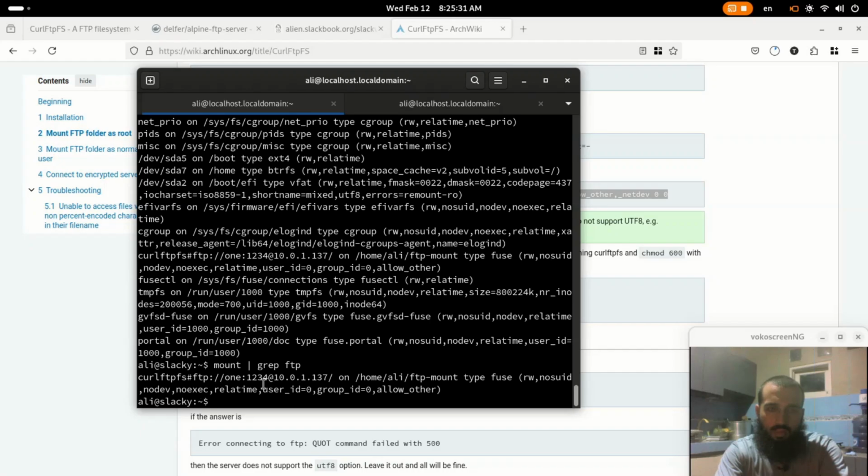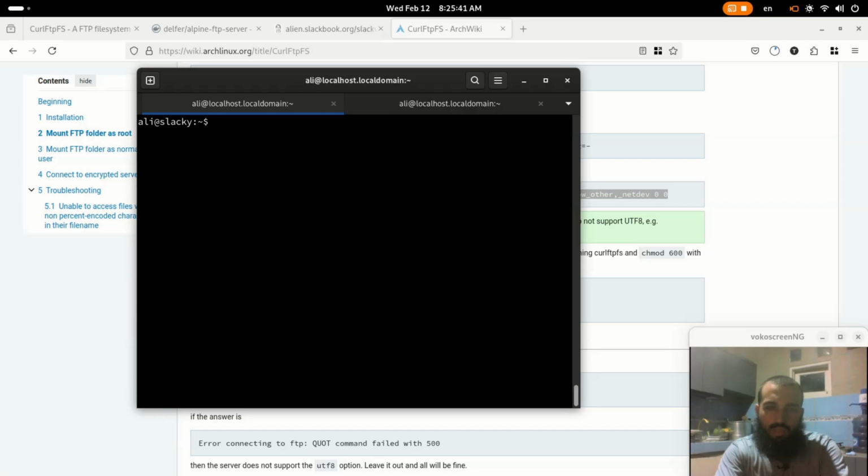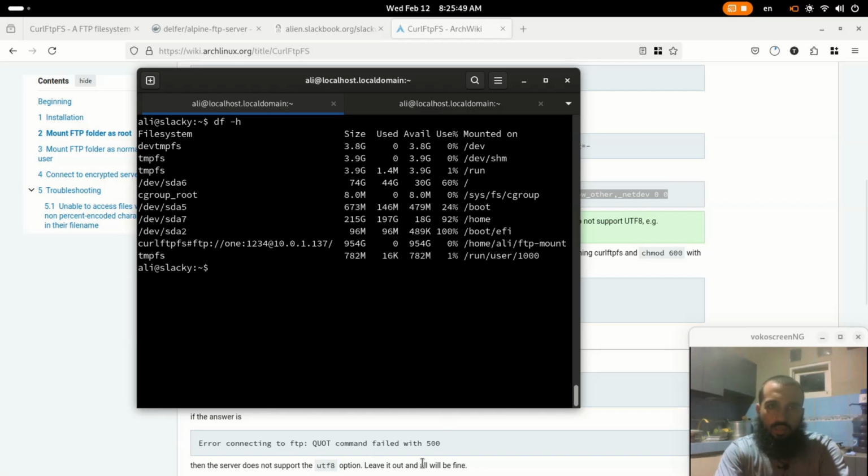Yes, it is. lsblk. It doesn't show up there. Where else can we check? cd. Oh yeah, df -h. And we can see that it is successfully mounted during the startup.